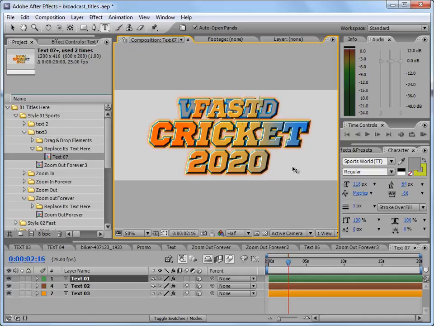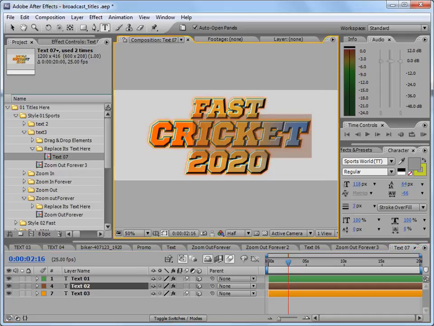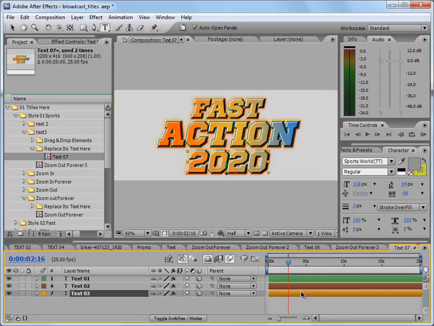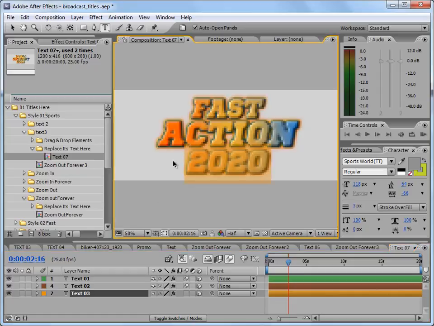Let's write anything fast. And here actually this is 3 different texts, so just come here and write action. This is actually composed of 3 texts, separately, so that when I created the animation, there's a difference in these 3 texts. One comes first, then the second, and the third, something like that.